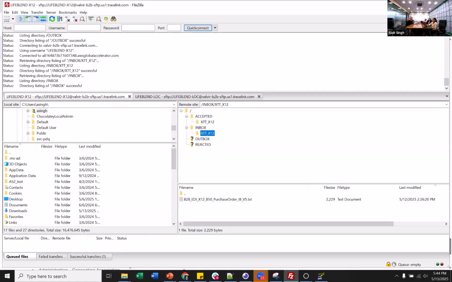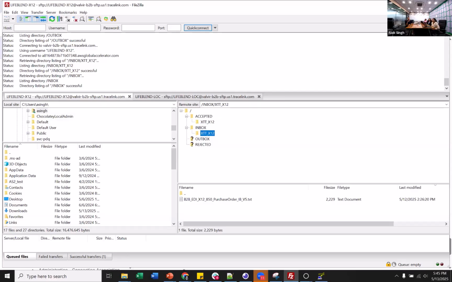The business application itself is agnostic of the format of files which are going to be received. Any transaction format that we receive is converted to a TraceLink format, or canonical, and then our business application consumes and works on that canonical. So in order to convert an inbound format to an inbound canonical, and also on the outbound side, business applications provide a canonical, which then gets converted into the outbound format.